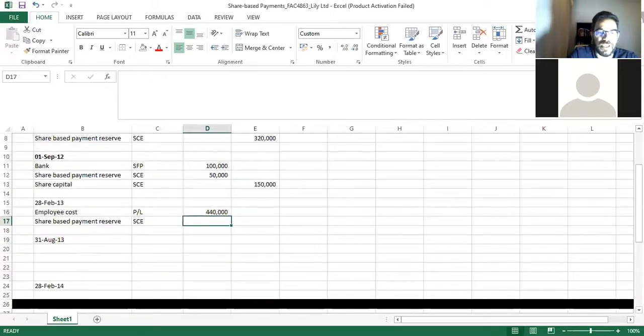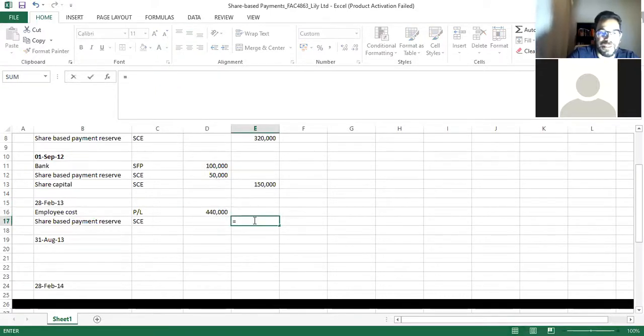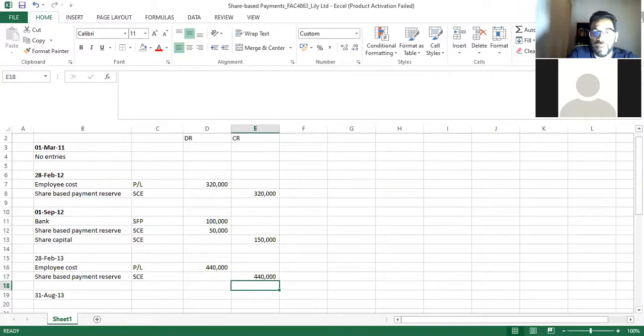So this 440 represents two periods, the 2013 financial year, and then also the accelerated amount that would have been recognized in 2014 had there been no cancellation. So just take note of that. Then my share-based payment reserve, 440. I just want to keep tabs of our share-based payment reserve. So you can see we'll end up with that 50,000 Rand that we expect.